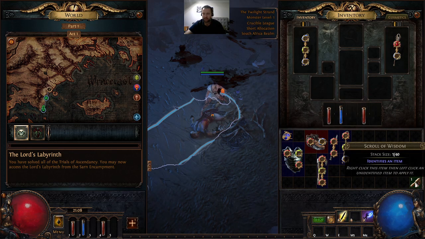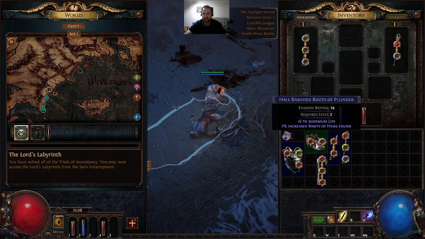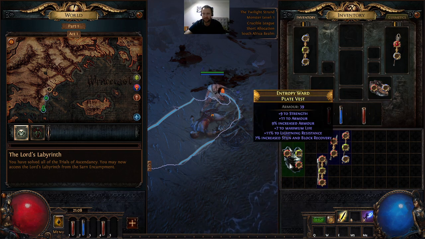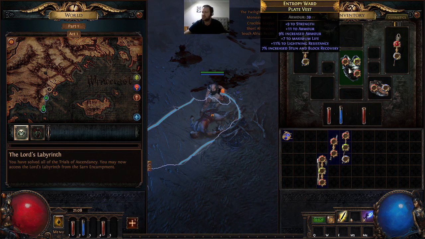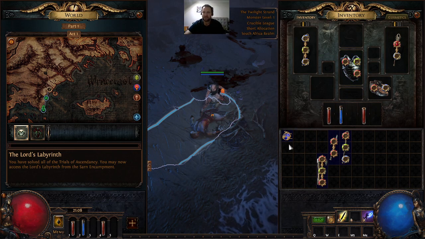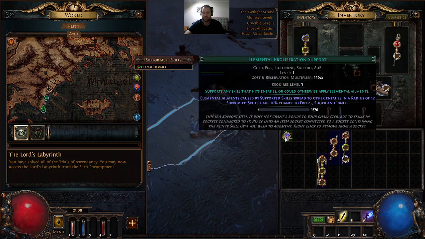And then, identify. So, increase rarity of items found. It doesn't give me movement speed. I would really love to get movement speed boots or something that gives me movement speed just to increase the momentum.